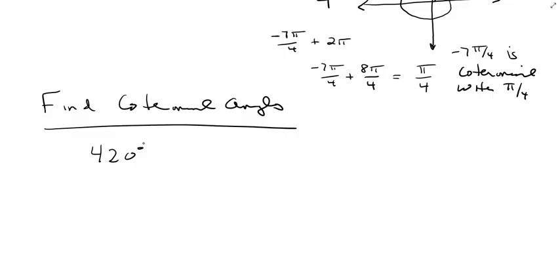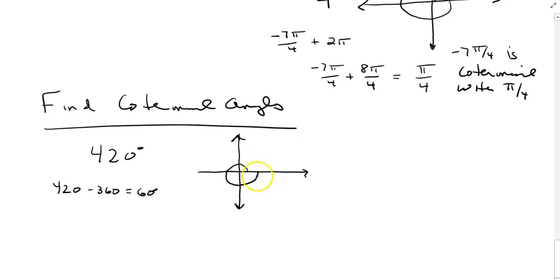Well, where is a 420 degree angle? It's positive, so we're going to go counterclockwise. It's definitely greater than 360. By how much? We have to do 420 minus 360. It's an additional 60 degrees, so we're going to go an additional 60 degrees, and it's going to be up here. So there's my 420 degree angle. Right there, you just found an angle that is coterminal with it. So 60 degrees is coterminal with 420 degrees.